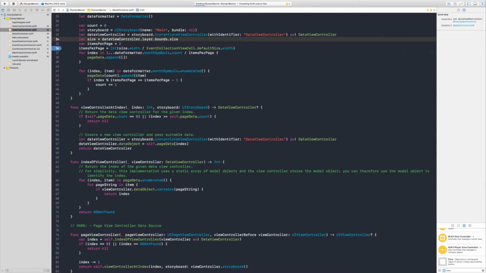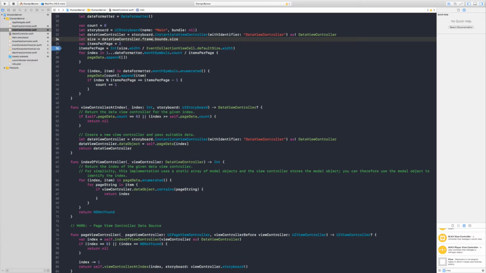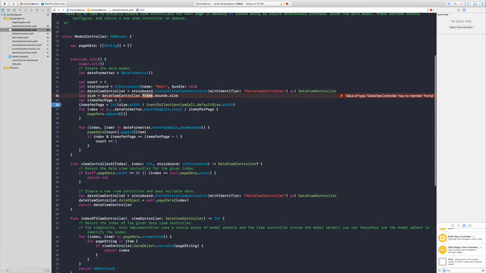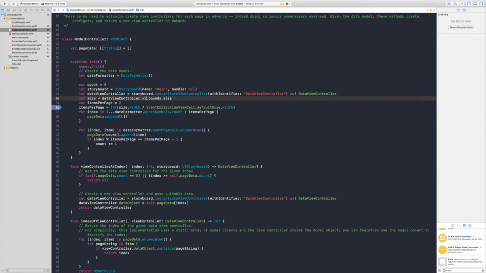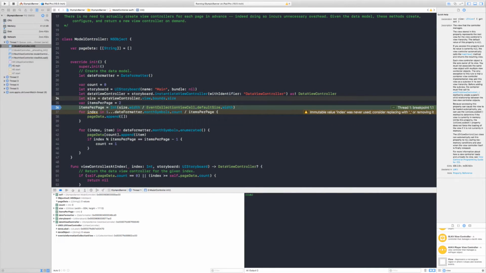Well, let me just see if I can get the size of something.